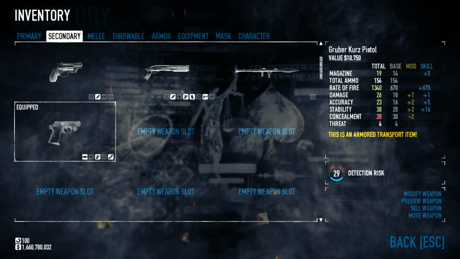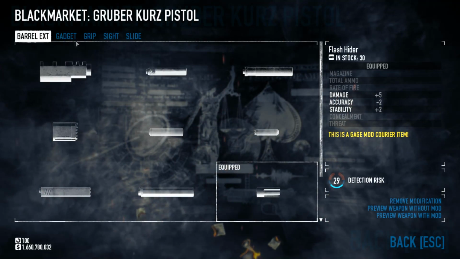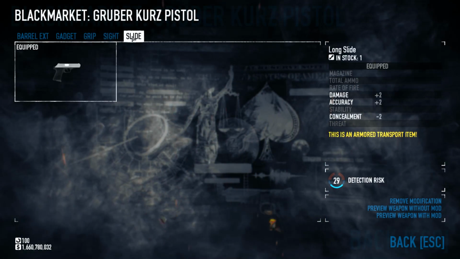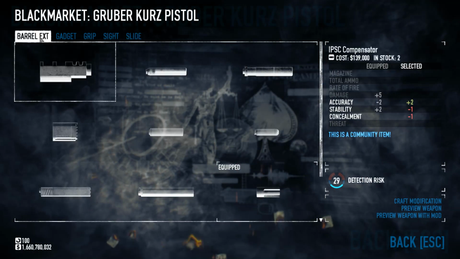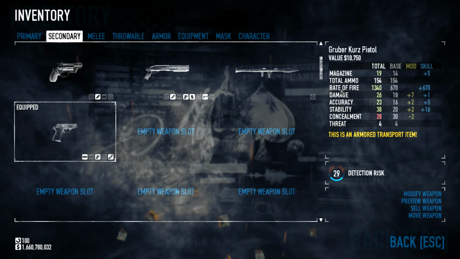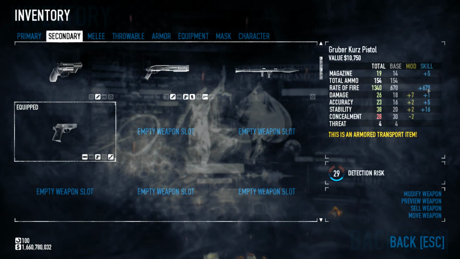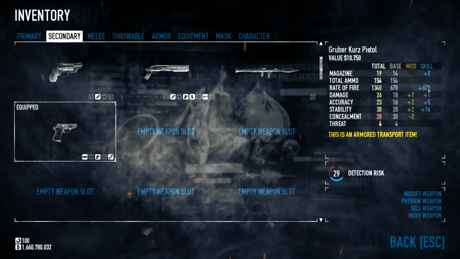I'm going to use the Gruber Kurtz. This gun's a little sweet little thing. I'm going to be sticking the flash hider on there. We've got a laser grip and we've got the long slide. What this is going to be where we get that extra 5 in the clip when we start. Good rate of fire. We doubled it with that 100% with the skill that we got.